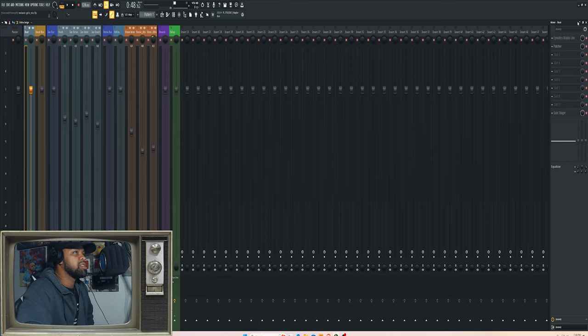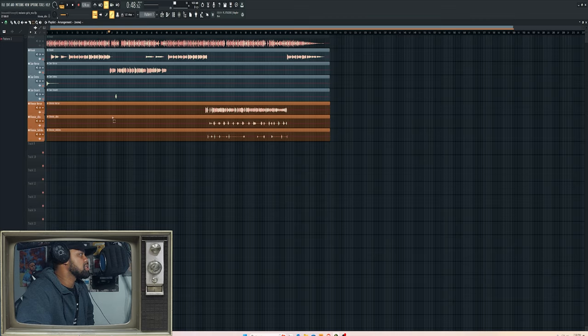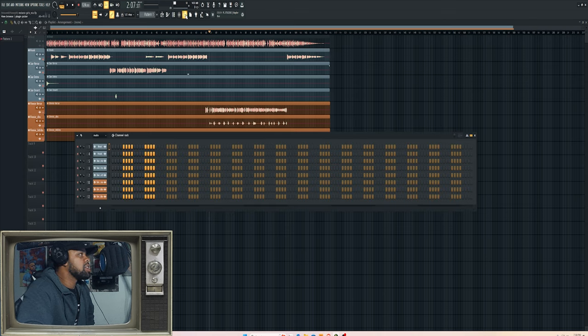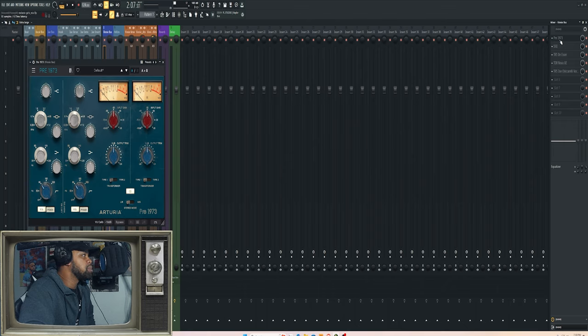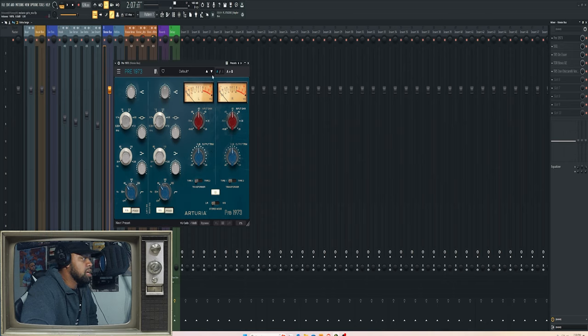That was Jay's part — now mine. His had a little bit of processing before I got it; mine had none. I recorded it in this room with this microphone. It actually turned out a lot better than I thought considering the conditions. I used to do a little more prepping — I don't think I prepped a lot when I recorded this vocal, so this is almost on every vocal I record.